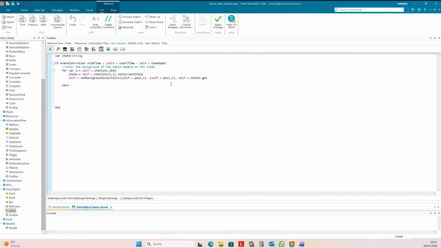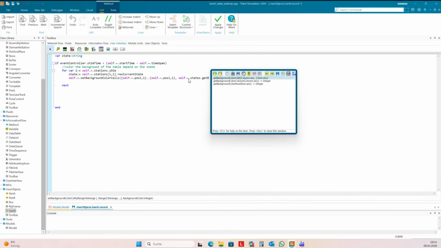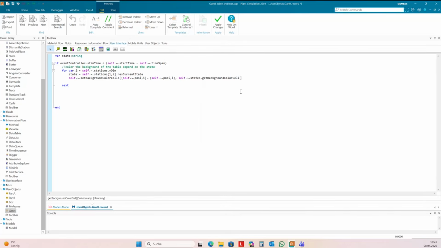With get background color cells I can read the color. It's only one column in this, the first column, and state itself is the row index.